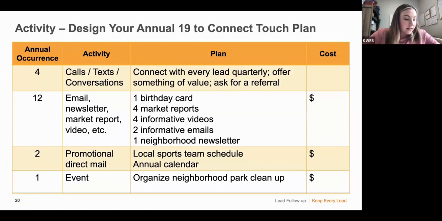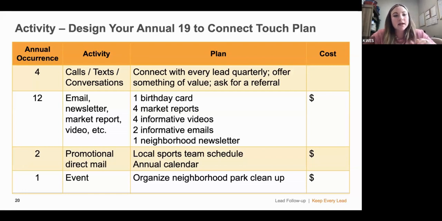Okay, so you guys can design your own 19 to Connect plan. So here is an example of a 19 to Connect plan. So it says, review the details on the slide. So 19 to Connect is based on the best practices of top agents. The first two columns are the magic of the plan and nothing should be eliminated.